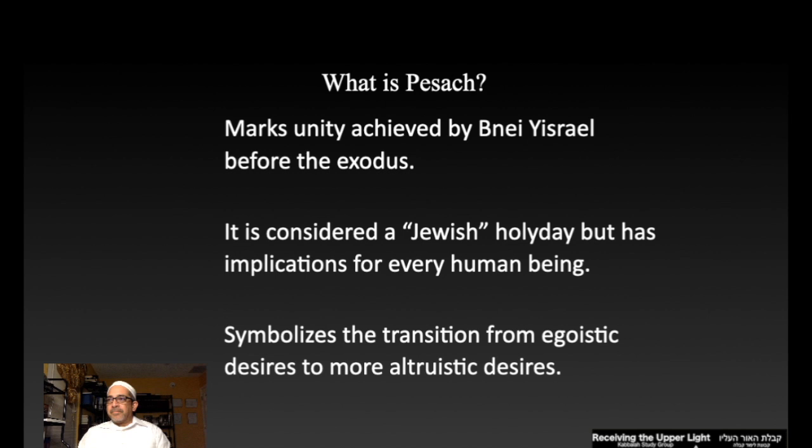The holiday of Pesach is considered a Jewish holiday, but has implications for every human being. Meaning that even though it is a holiday within the Jewish tradition, within the Jewish religion as well, it's a holiday that has to do with every single human being on the planet. Every soul living on this planet has to go through this process one way or another of getting out of the egoistic nature and attaining the altruistic nature in a way that it is for the sake of the Creator, for the sake of heaven.